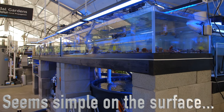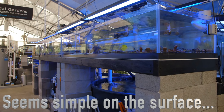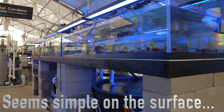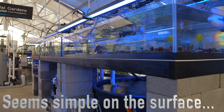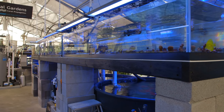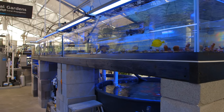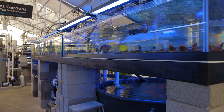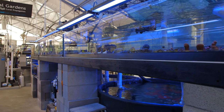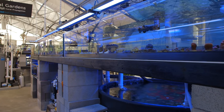The first tip has to do with tank selection. Seemingly nothing can be simpler than picking out a glass box, but there's really a lot to consider. Obviously there's considerations such as will it fit in the space that I've selected — you don't really need to watch a video on that type of stuff, those things are pretty obvious. I wanted to talk about some of the technical details of tank selection and how selecting a particular tank affects everything else, so I'll start at the end and then work my way back.